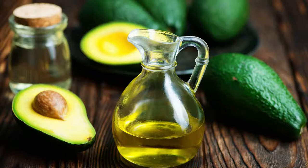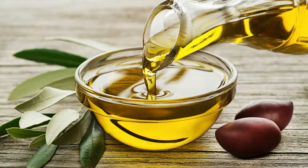Another staple for your pantry are healthy fats. You want to have avocado oil, olive oil, and coconut oil — and why all three? Because each of them pairs differently with recipes on the ketogenic diet. For example, avocado oil has a higher smoking point than olive oil, and coconut oil might taste better with certain recipes. These three oils are very healthy in general, not just on keto, and they're three fats you definitely want in your pantry.